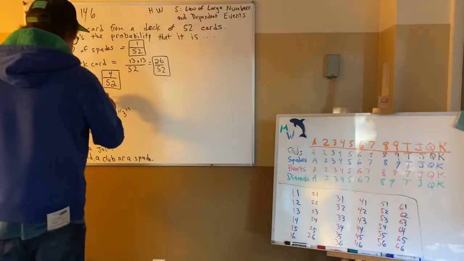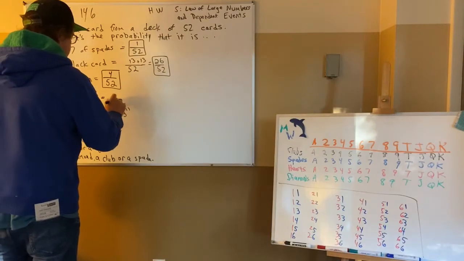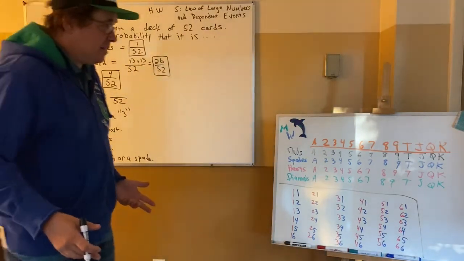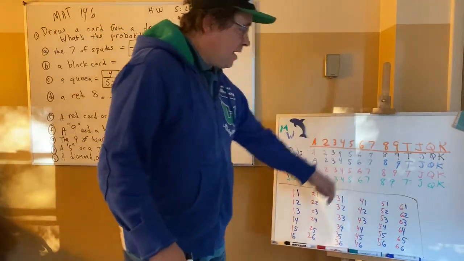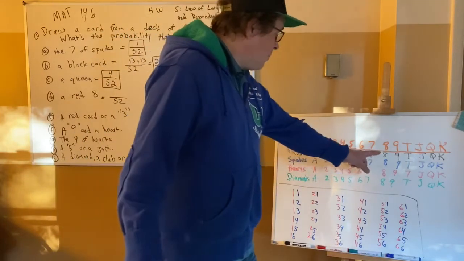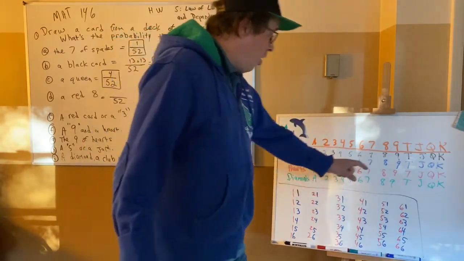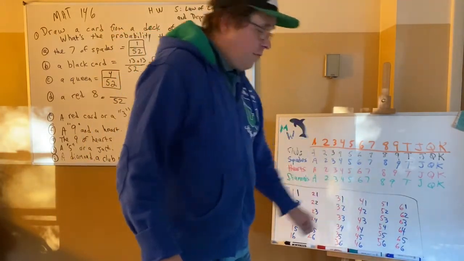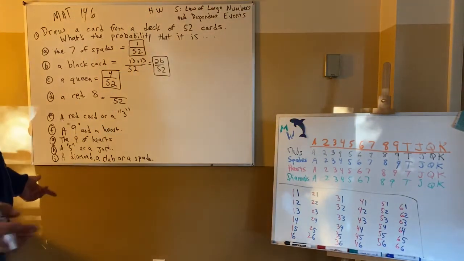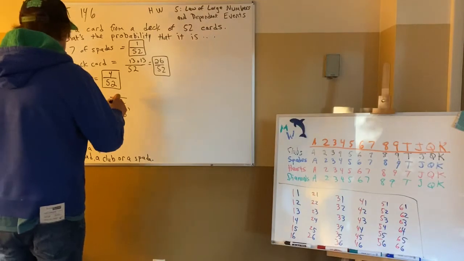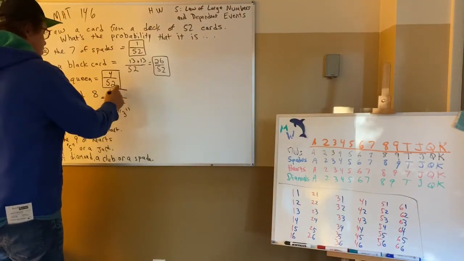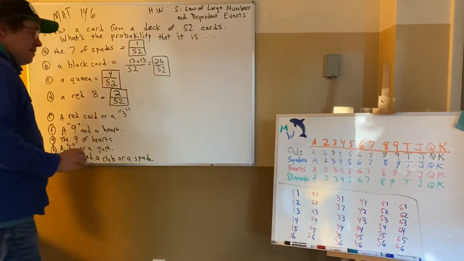A red 8. 52. There are only a few 8s in the whole thing, and I want the ones that are red. So I'm going to look at my 4 8s. That's as many as I might have out of the 52 cards that are 8s of any kind. Clubs are black, spades are black. Hearts are red, that's 1. Diamonds are red, that's 2. Of those 4 8s, only half, or 2 of them, are red. And that's fine, 2 of the 52 cards are red 8s.